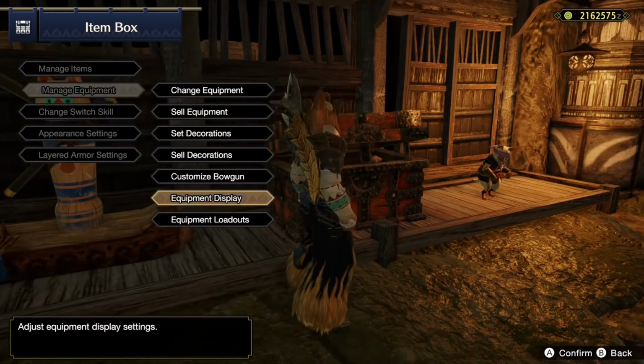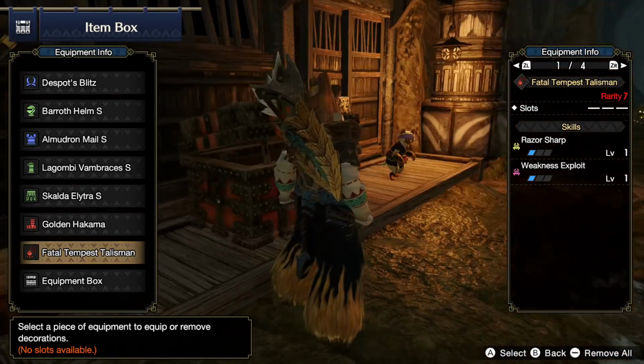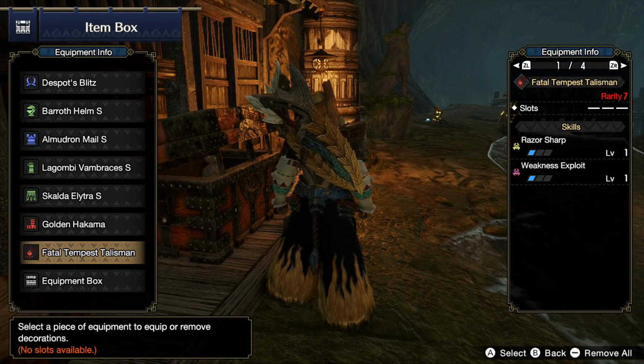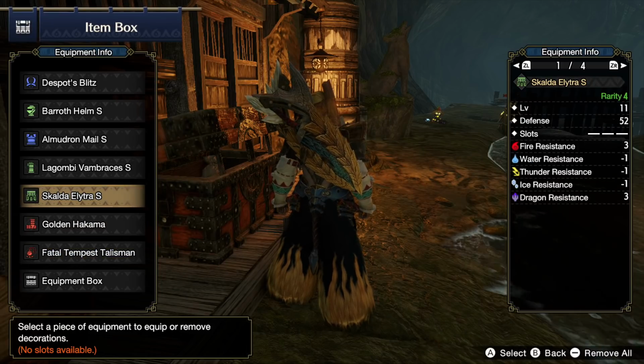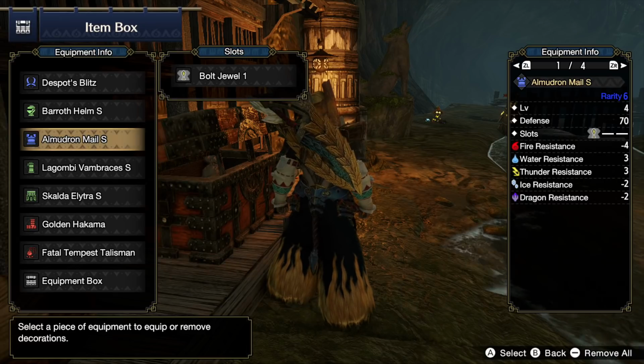So just to take a look at my set in full, I'm going to use Razor Sharp Weakness Exploit Talisman. If you don't have that, I guess you just need to do at least Weakness Exploit 1. You could always, in theory, if you had Weakness Exploit 2 but not Razor Sharp Weakness Exploit, drop the Scalda, drop Anjanathon, and then run 2 points of Speed Sharpen. And then along with Almudron, that should be good enough.